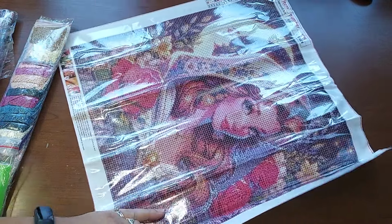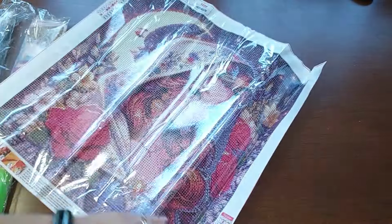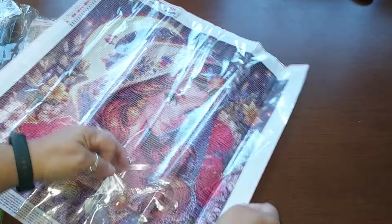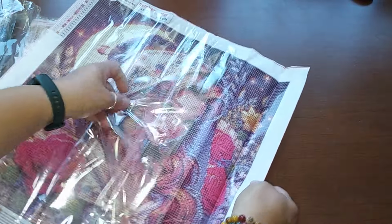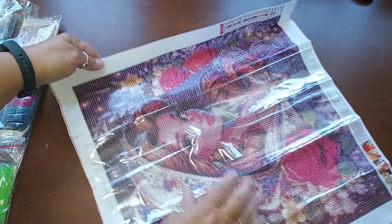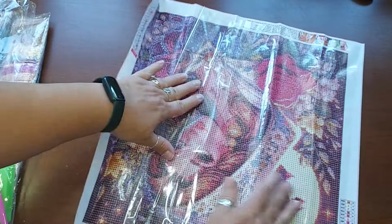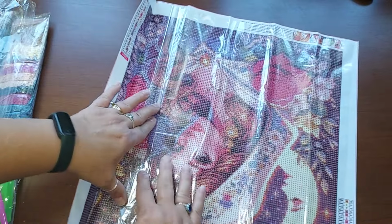All right. Now, of course it's Belle. And look how beautiful she is. But of course, why would they do this? It's the strangest thing, because I get stuff from Diamond Art Decor. I've gotten quite a few things from them. Never has one thing even come in like this. What are they thinking?